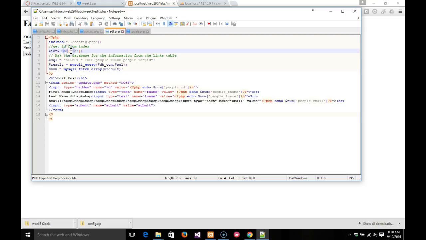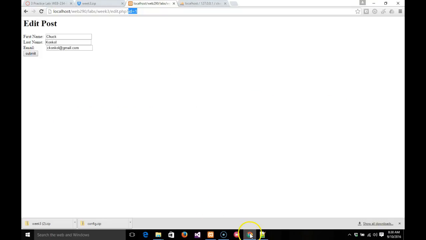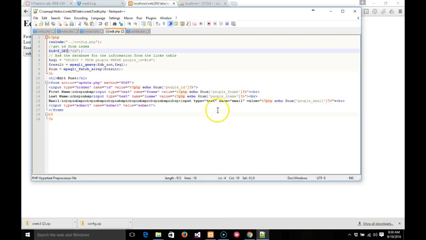So it looks for the value past a question mark for ID, and you'll notice it is there. It sees ID, and so the value for ID that it's received should be 1. Then it selects all from people where people ID equals 1, which is that first record, runs it as a query, and then puts it in that form.